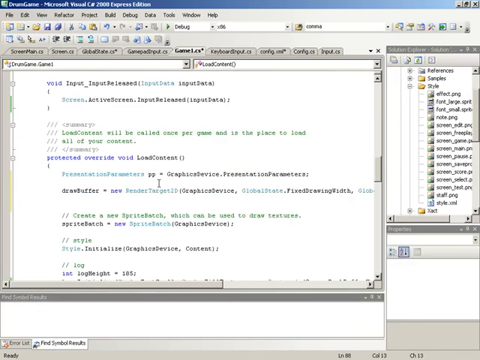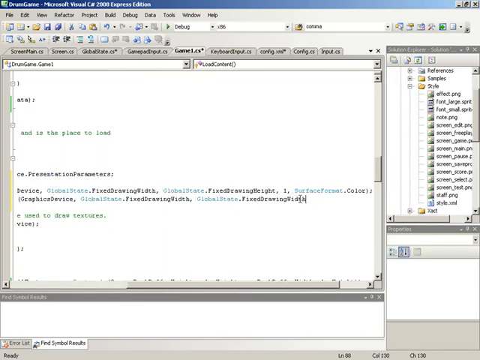Now we can turn our attention to the depth buffer. So look at the draw depth buffer field, and we'll set that equal to a new instance of depth stencil buffer. Once again, we need to know what graphics device this is going to be placed on, so we'll feed in the graphics device currently referenced by the game. Now for the width and height, these need to match our render target, and we've already set those based on our fixed drawing width and height, so I'll simply copy those and put them in place. So again, the width parameter will be fixed drawing width, the height parameter will be fixed drawing height. Easy enough.